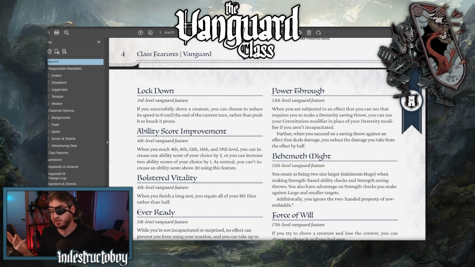And then right here, if you succeed on the saving throw, I wanted this to also synergize with resistance. So I didn't want to give you resistance to the damage that it deals. That also tells a particular story that doesn't really work out for me. But if you do tough it out and you do succeed, you reduce the damage you take from the effect by half. That will stack with resistance.